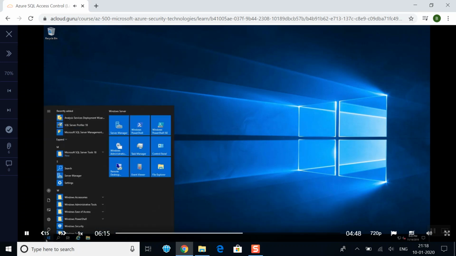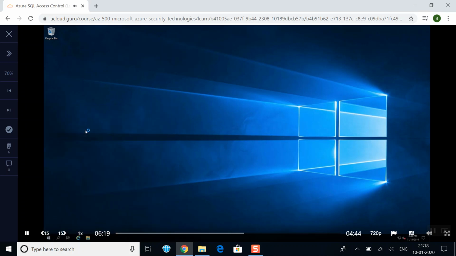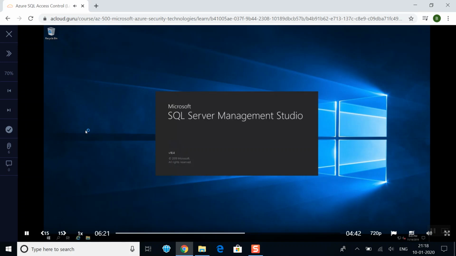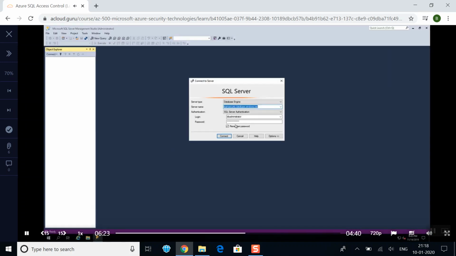Start SQL Server Management Studio. Change the authentication type to Azure Active Directory Universal with MFA. For the username, enter your username for the Azure AD Active Directory SQL Server Admin and press Connect.